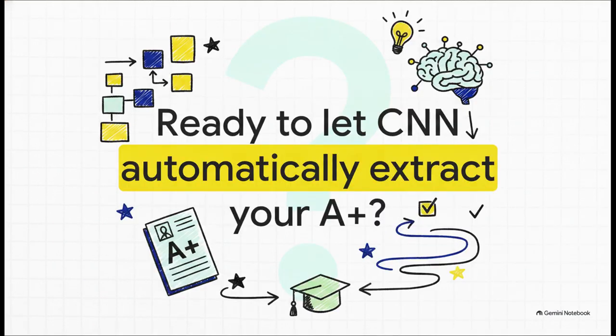Which brings us to our final thought. If traditional machine learning requires tedious manual extraction, are you ready to let deep learning automatically extract your path to an A+? You now have the blueprint, the definitions, and the critical memory shortcuts to absolutely crush Units 3 and 4 of your midterm.